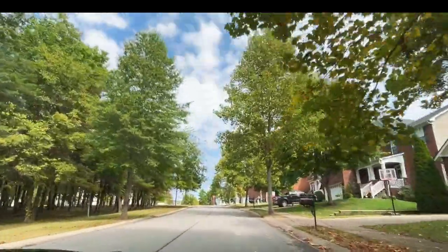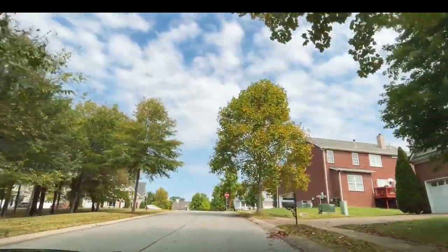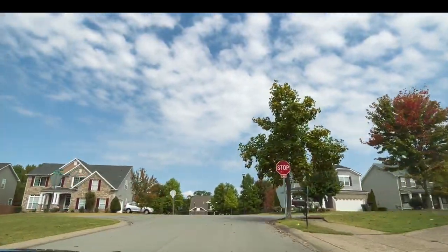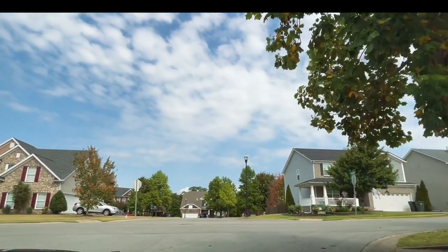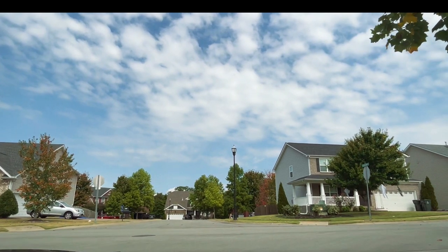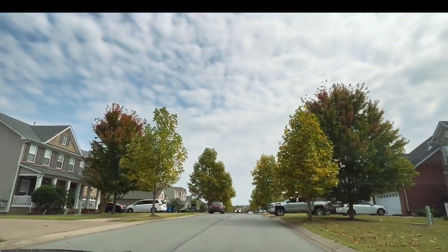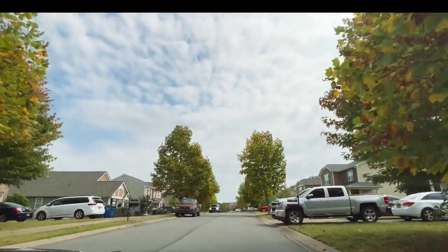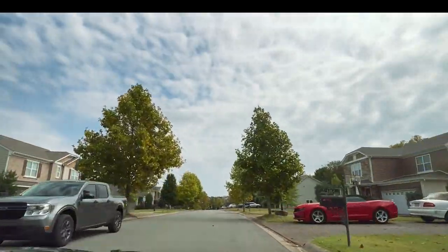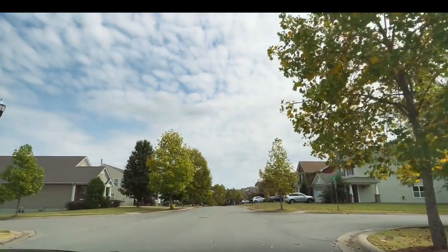To our left here, we do have some green space with some picnic tables that we'll check out a little closer here in a bit. But yeah, even the 4th of July, there are going to be a lot of people out shooting fireworks. Really, really festive. This is a neighborhood that really gets into the festivities. All right, here we're going to make a right on the Creekside Drive. This is one of the main roads in the neighborhood. And we're going to make a right on the Dandelion Court.